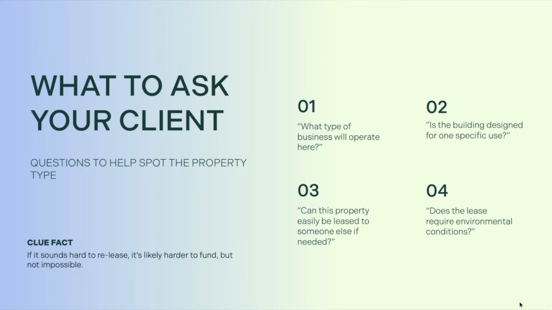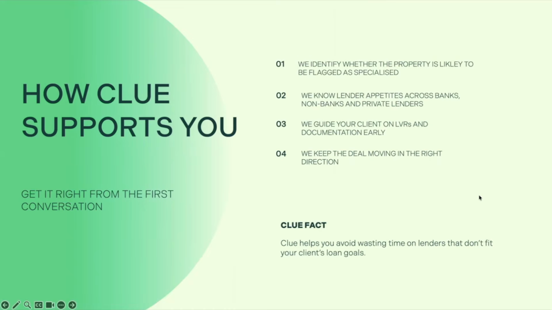Yep, definitely. But I mean question number 2 is, is the building designed for one specific use? If you're kind of getting that feeling, ask that question, and you'll pretty much know straight away. Well, if it's a gym, it's most likely going to be used for a gym. That's right. Unless it's a very open basic warehouse, of course.